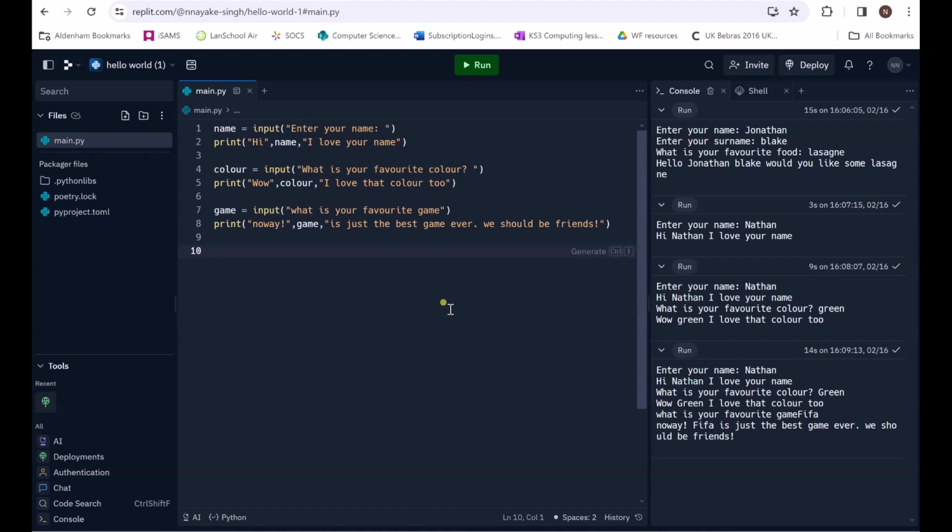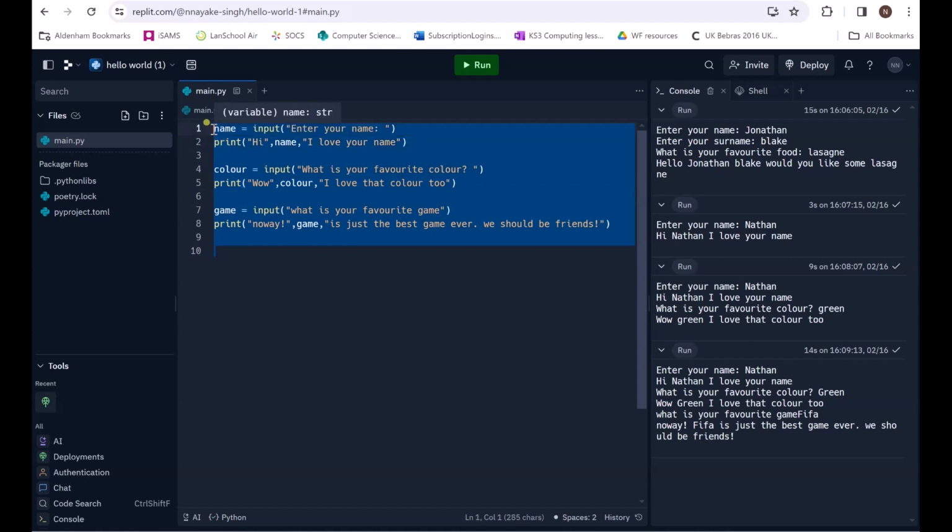We're going to build on what we've already learned, but this time we're going to be looking at using integers instead of strings. Strings being words, integers being whole numbers. In this program, that was a little conversation that we created, and if you didn't get a chance to do this, go back to the previous episode and have a go at doing that. But if you're with me, let's get started.